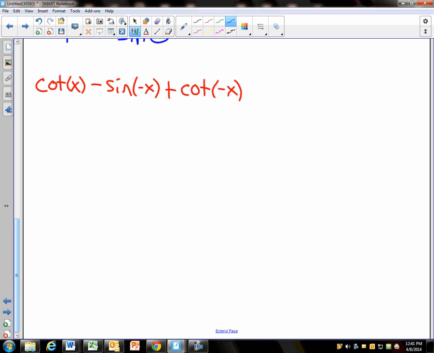All right, so it doesn't matter if you change the theta to an x. You could have a u, you could have a z. It doesn't matter what the variable is. It does matter that it is negative, okay? I want you to turn in your notes, and I want you to not look at the page that we've been looking at, but look at a different one.